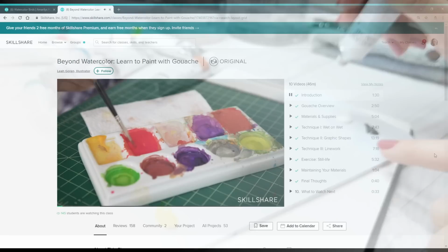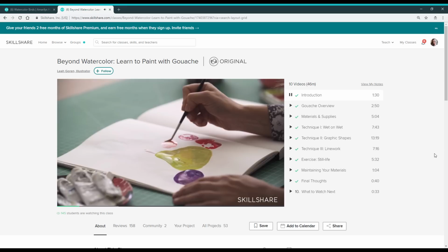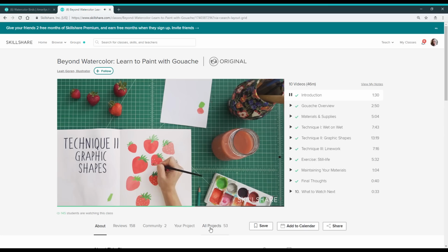Skillshare offers a lot of very specific classes on how to paint certain things with gouache, and there are a lot of cute ideas, but to get my general bearings on gouache as a whole medium, I turned to Leah Goren's class called Beyond Watercolor, Learn to Paint with Gouache, which seemed pretty perfect for this exercise.